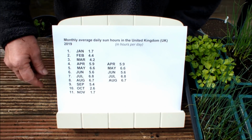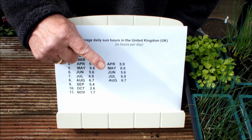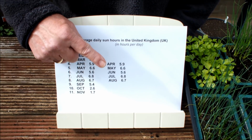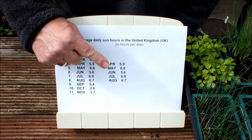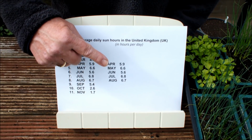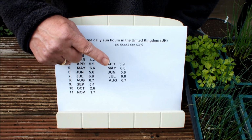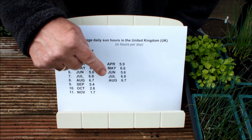What do they know? Now check this out. These are all vegetables that I grew last year, that's 2019, in my garden that probably gets no more than 5 hours a day average sunlight. These are the vegetables I grew in buckets last year in this garden. Check this out.